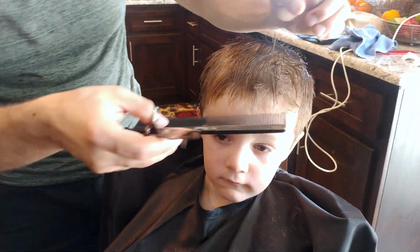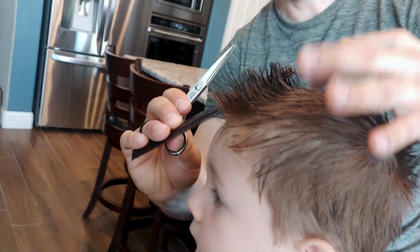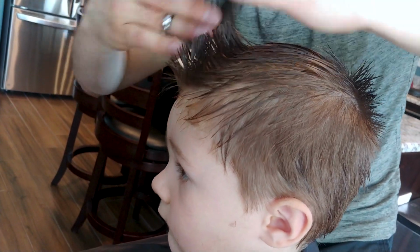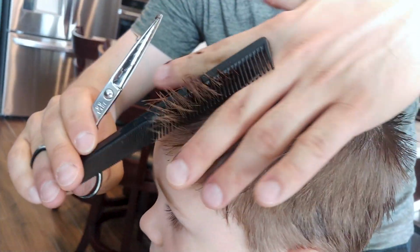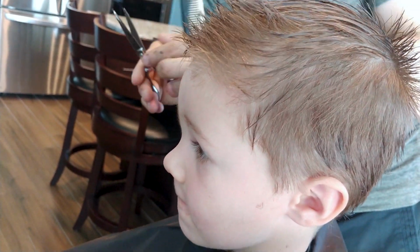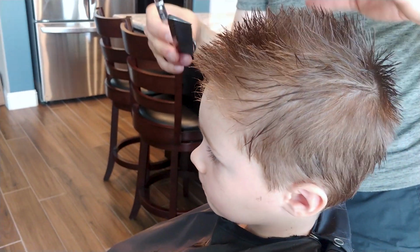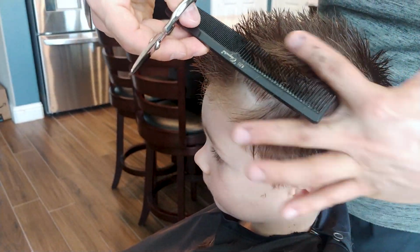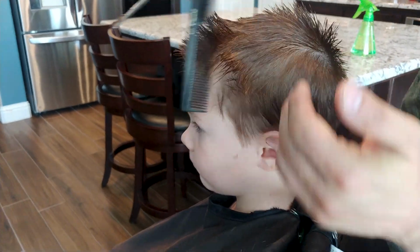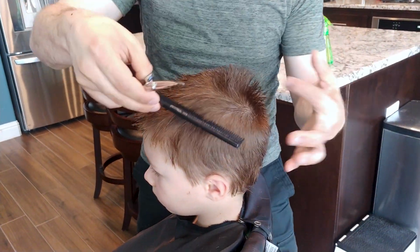But what you still want to do is pick this up and make sure the hair back here isn't so much longer than the hair in the front. So I will then pick it up, cut a little bit more off right behind it. In that respect, you could always do the front first to get the length that you want, and then work your way backwards. But I find that it's easier if it's already mostly the same length, the right length, before I start making final adjustments. Okay, so this top area is a little bit long still.